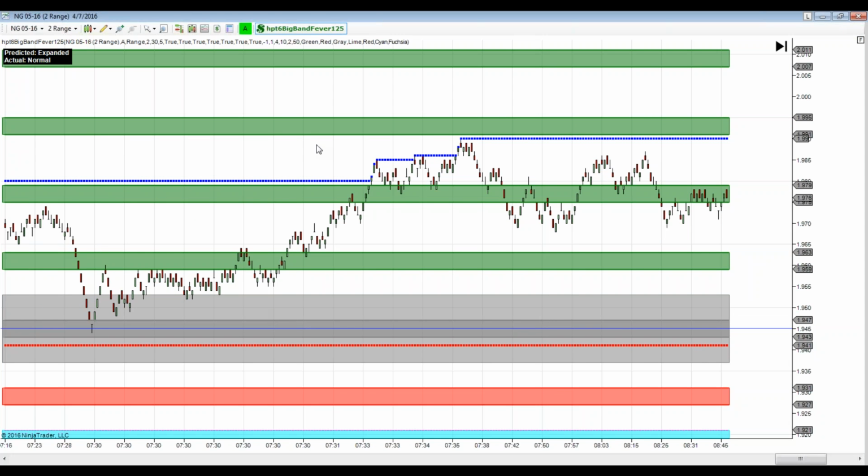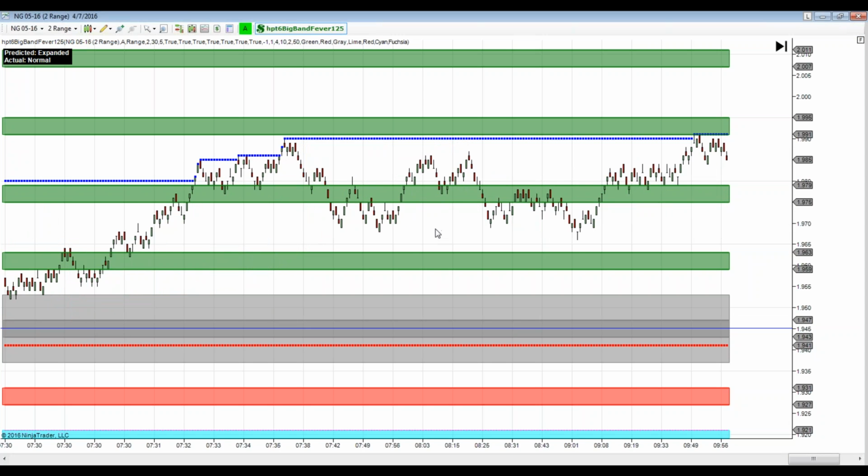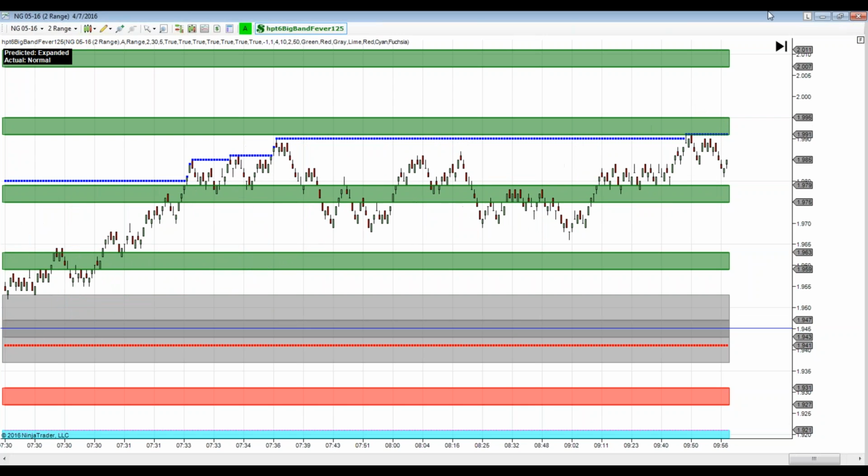Okay, so it's possible you may have been able to hold it through here, but that would be pretty difficult for most traders. But let's take a look at the right edge setup then on it. All right, applying the same rationale. I need to put the right edge up on it.